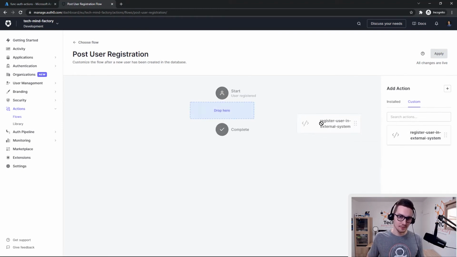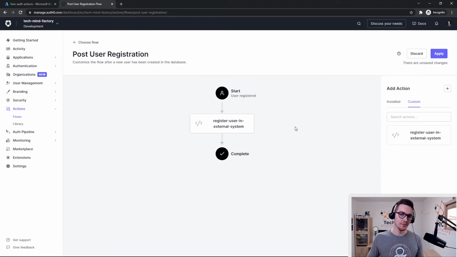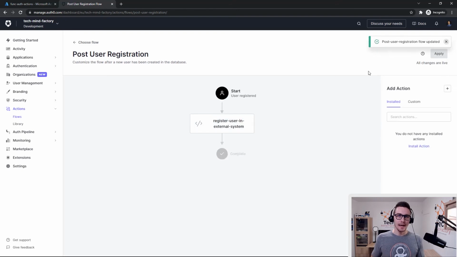I can drag and drop it here between Start and Complete, and I can click the Apply button. And right now, once the user is created in the Auth0 tenant, Auth0 will call the Azure Function App to pass the user ID. So let's test this flow right now.